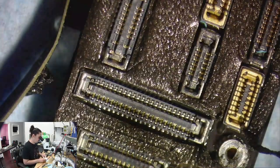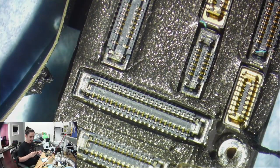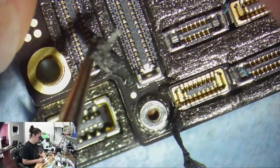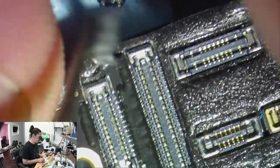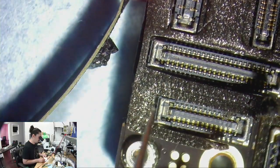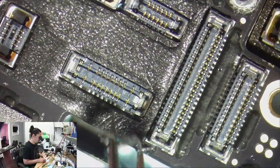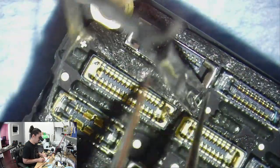I'm a little bit less sure than I would be for other models, and that's just because I've seen very odd behavior on the 12s already in regards to prompting to boot with the power button. I've seen where it just doesn't want to prompt to boot with the power button, but it would prompt to boot with the charge port. And then as long as you prompted to boot with the charge port first, then you can go back and the power button would prompt it to boot again afterwards. I've just seen a lot of strange, inconsistent behavior with the 12. So I don't like to really trust anything yet until I've got more of them under my belt and I've been able to see more of a pattern.